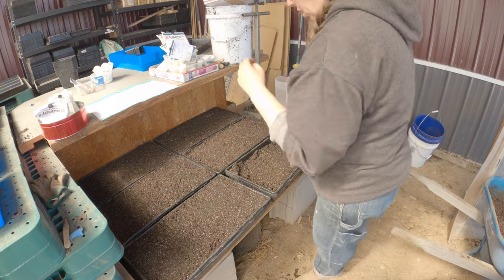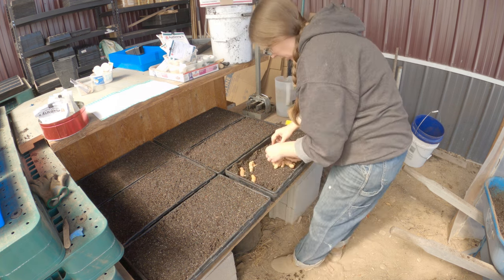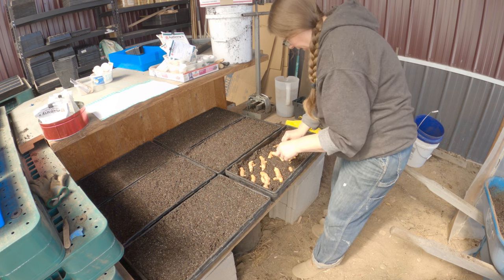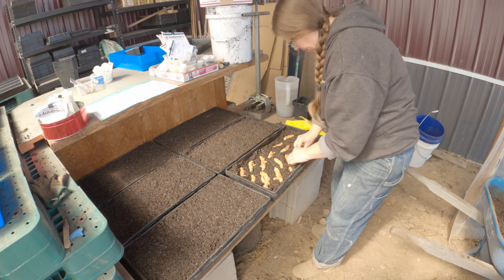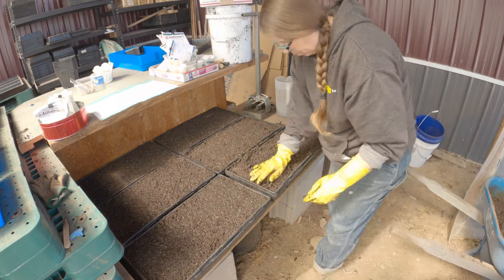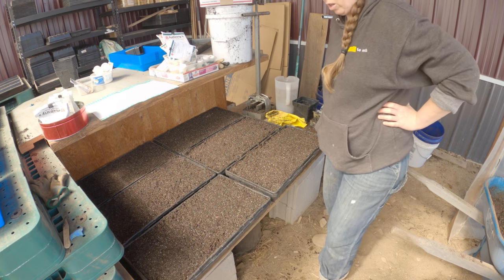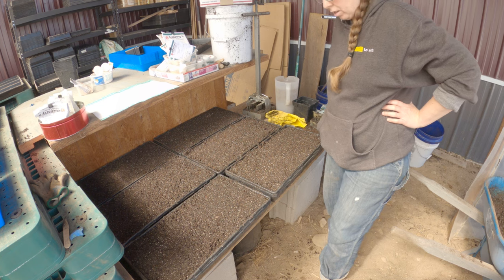All right, so we got five trays of ginger out of what I ordered and we're probably going to get one tray of turmeric. I'm going to do the same thing for the turmeric — spread it out in here. Some of these could probably be cut down into smaller pieces, but I've let it sit too long and it's pretty dried out. I just want to get it planted. I may go to our local store to pick up a few more to do one more tray of turmeric. I'm just going to put a layer of dirt on this and then give these a good watering before I bring them into the germination room, just to make sure they'll be good for a week or so before I need to water again. I do like to let the ginger and turmeric dry out a little bit before watering again so they don't rot.